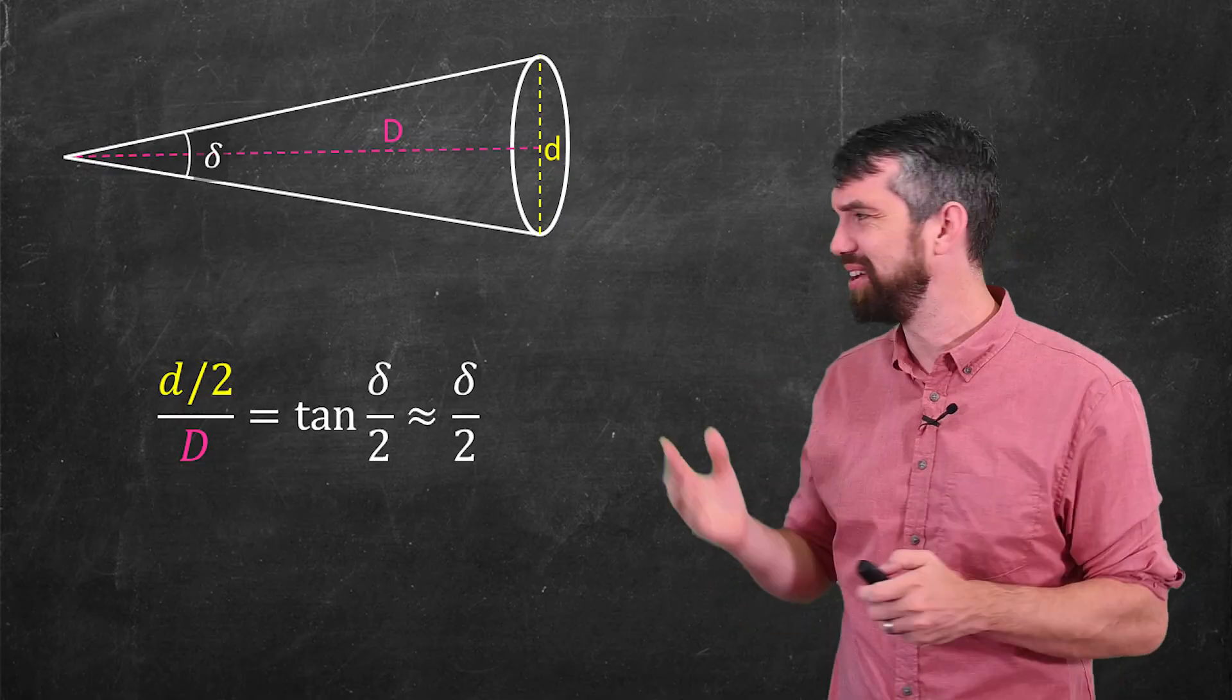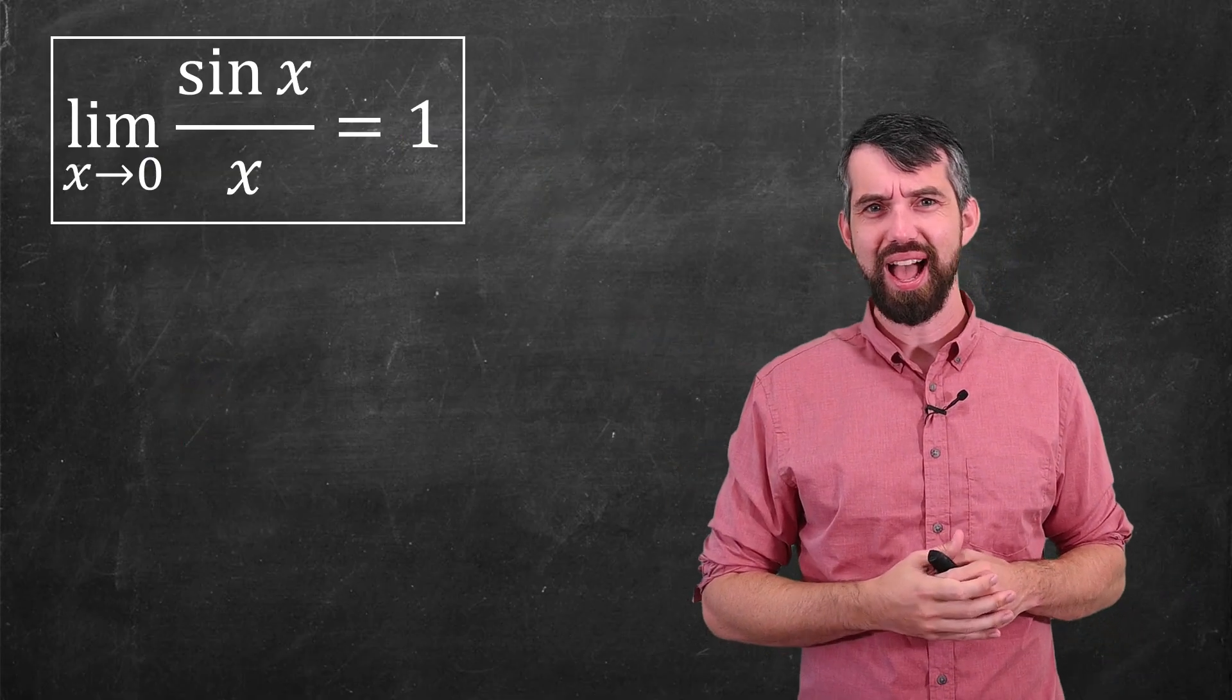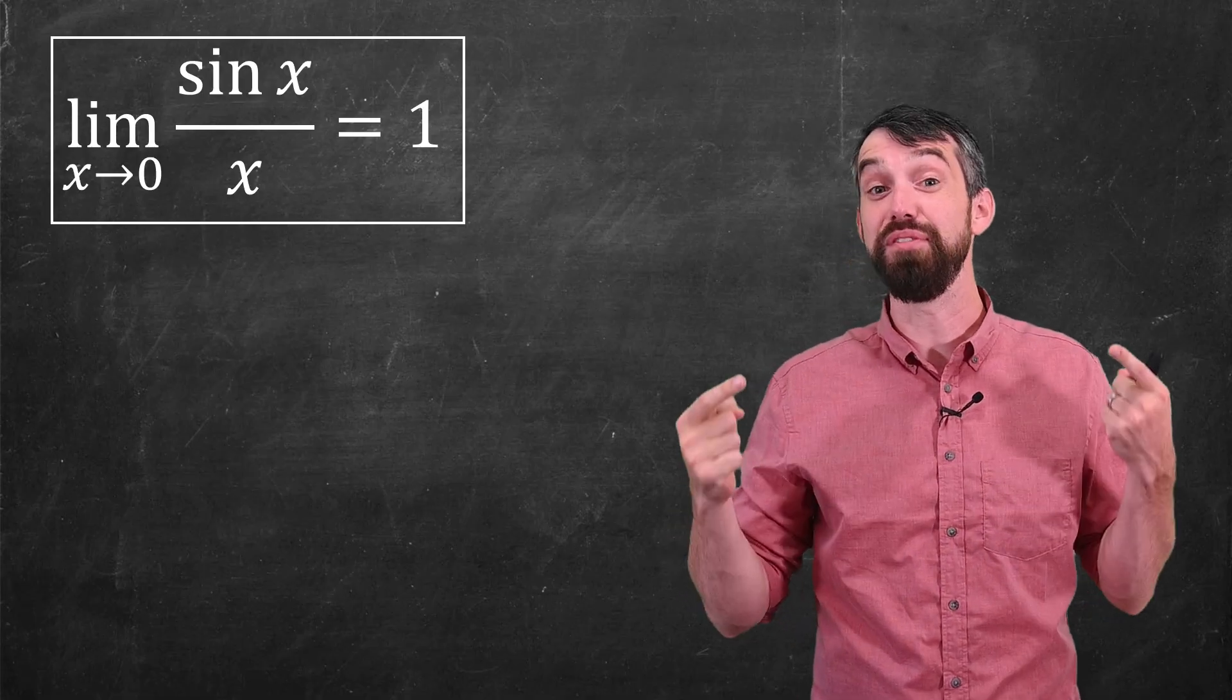So I get this really simple formula for being able to figure out the diameter of objects like the Tycho Supernova. With that motivation, now let's turn back to the question of how do I know that this limit is even true?